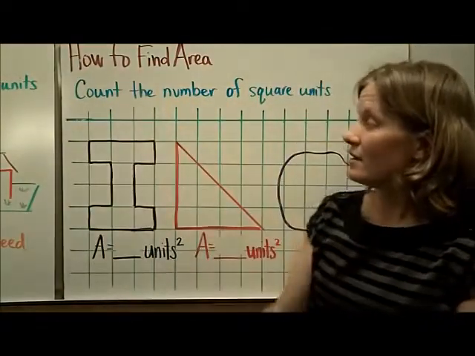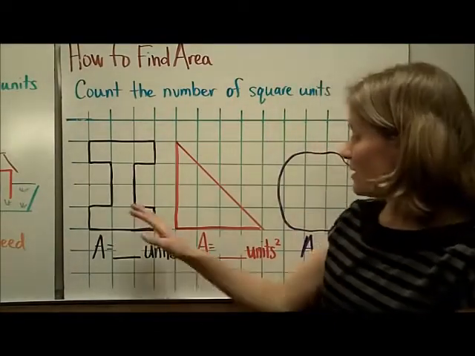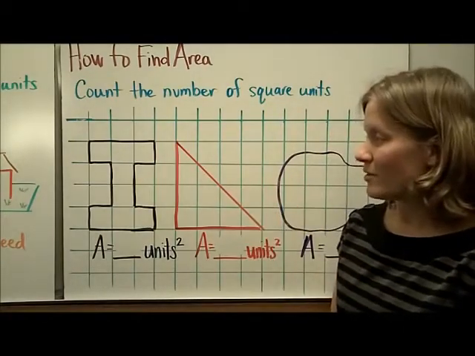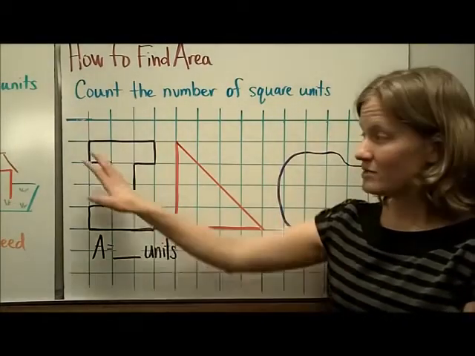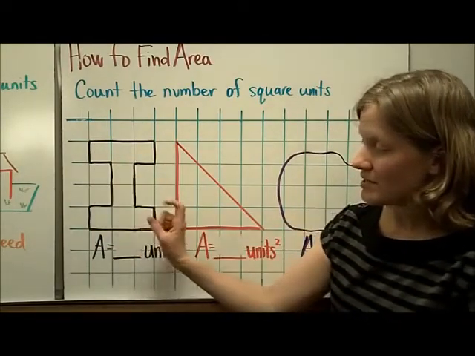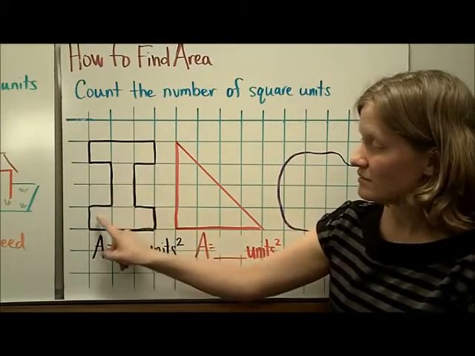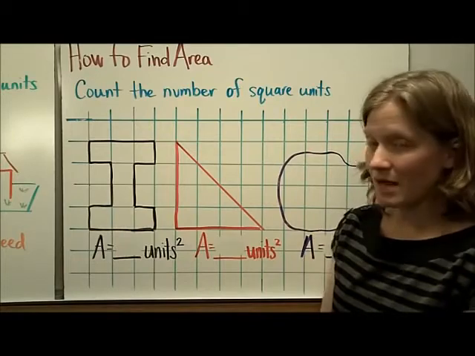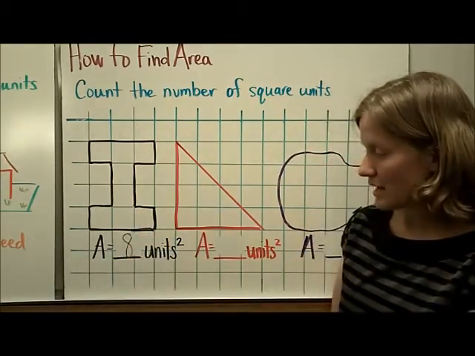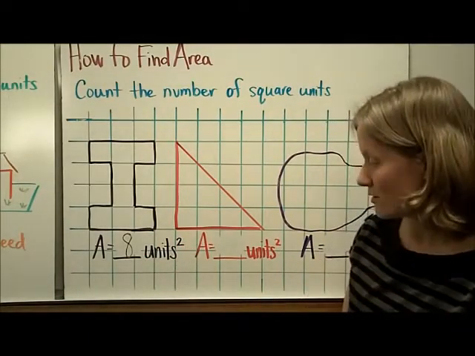To find area, you need to count the number of square units that a shape takes up. We can see here that we've drawn 3 shapes pretending that they are on graph paper, and for each of them we're going to count the square units inside the shape. So for example, this one, we're going to see how many squares go inside this polygon. 1, 2, 3, 4, 5, 6, 7, 8. This shape, this eye, covers 8 square units, and notice that I have written units squared. That little 2 there you read as squared.